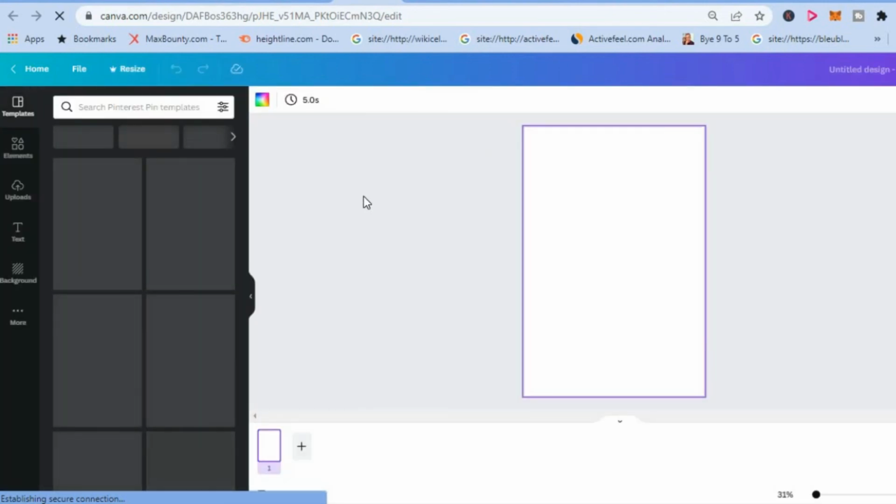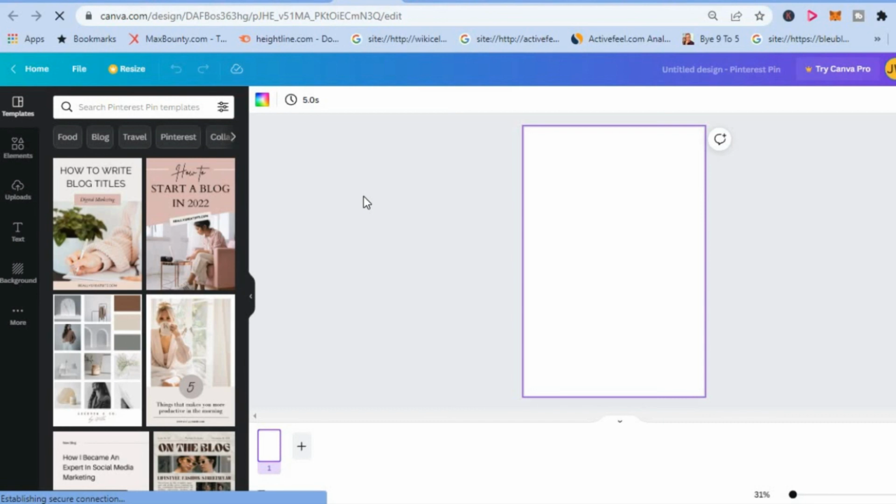So the whole basis of affiliate marketing and Pinterest is that you'll use Pinterest for the audience by posting the pin, and you will direct them to an affiliate link. Getting the affiliate commission is quite simple, as all you'll do is advertise the product. You don't have to be responsible for shipping or anything like that, and you'll be getting paid a percentage.